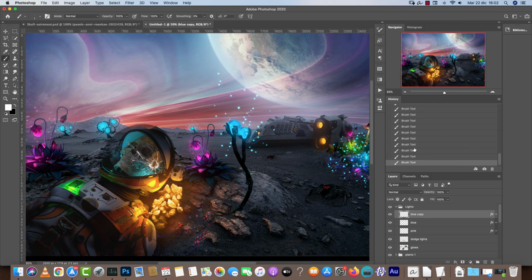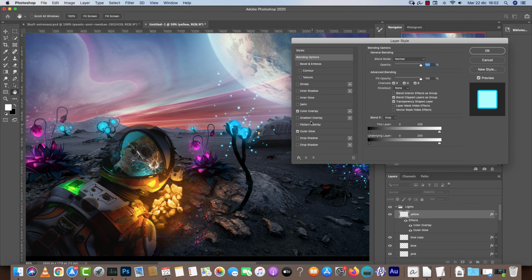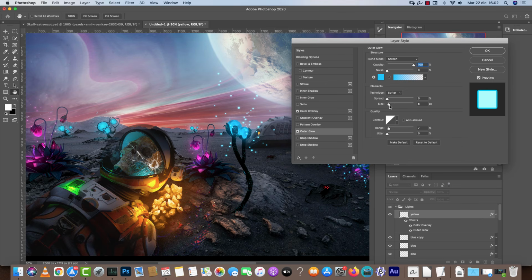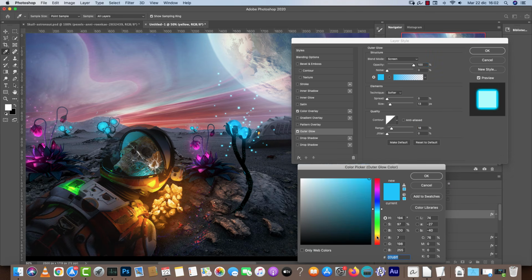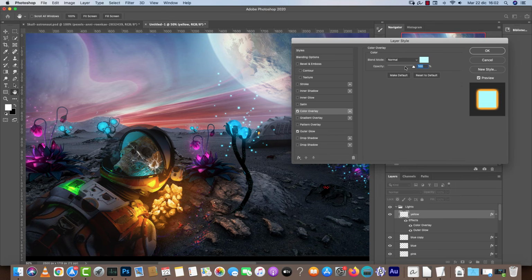We'll have to create yet another one called yellow for this part over here. And I'm just going to duplicate the effect. Go into the outer glow. Here I'm going to use a bigger range, and I'll use this tone. Let's see if that works.